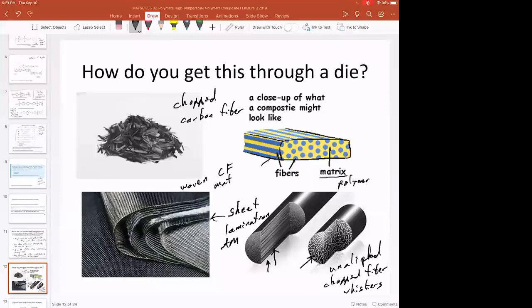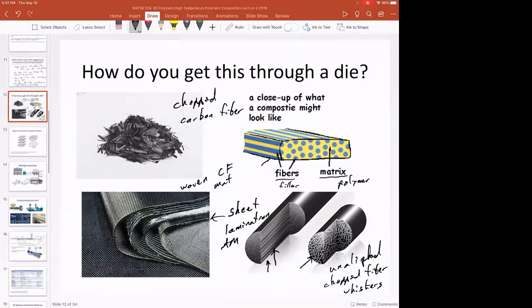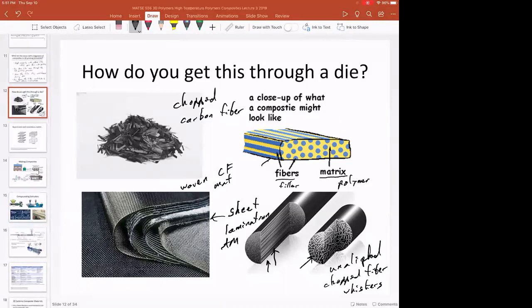And in this case, it's a fiber, or this will be the filler. What is the distribution? What is the adhesion between the matrix and the filler? Those are all things that we care about in composites. And so we're going to talk about some of those issues so you can get oriented to composite materials, and then we'll bring it back to AM.